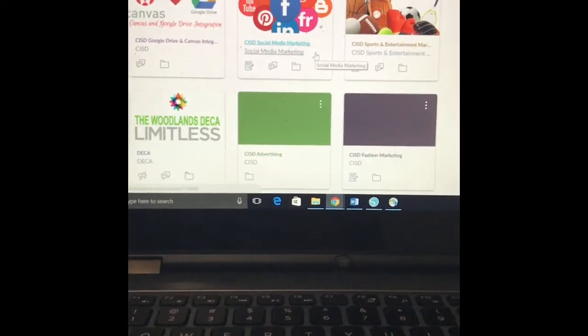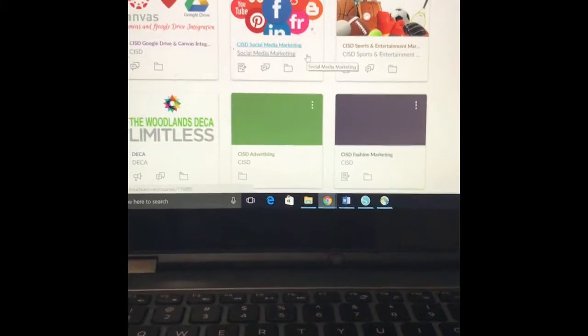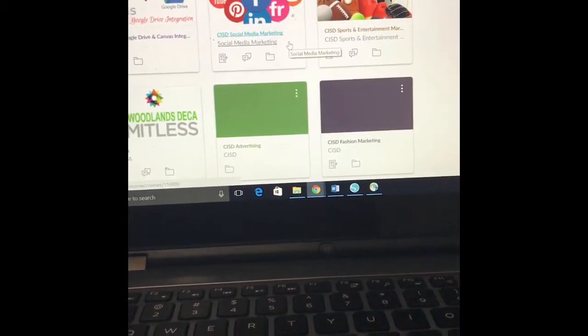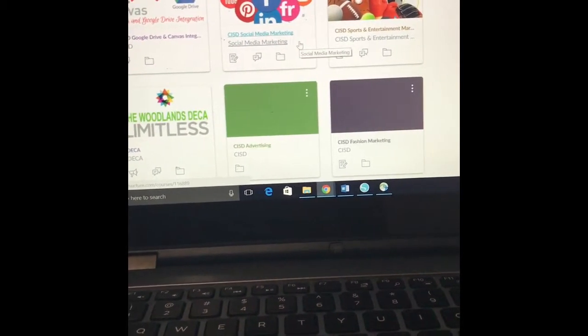So what we're going to do now is design a syllabus page in Canvas. Some things that you might want to put on this thing I call a syllabus page. It could be a home page. It could just be somewhere for your students to go back and use some of the helpful links or videos or information that you've provided to them.